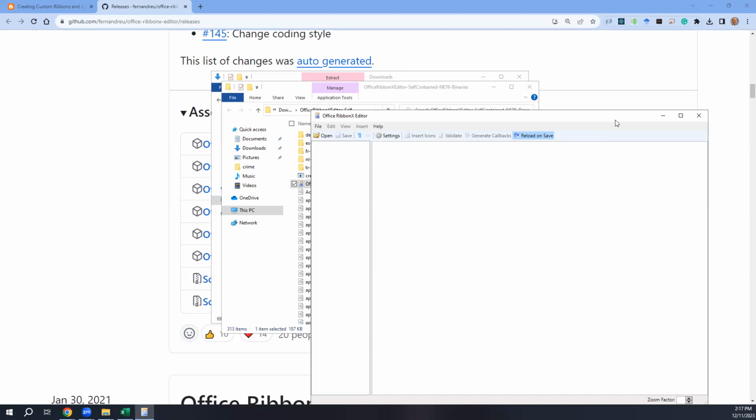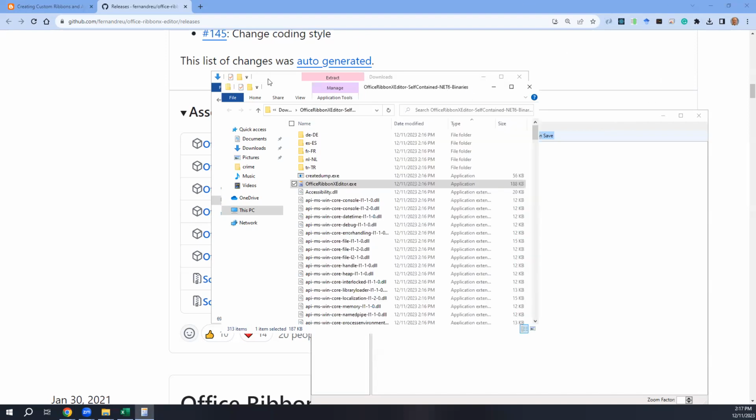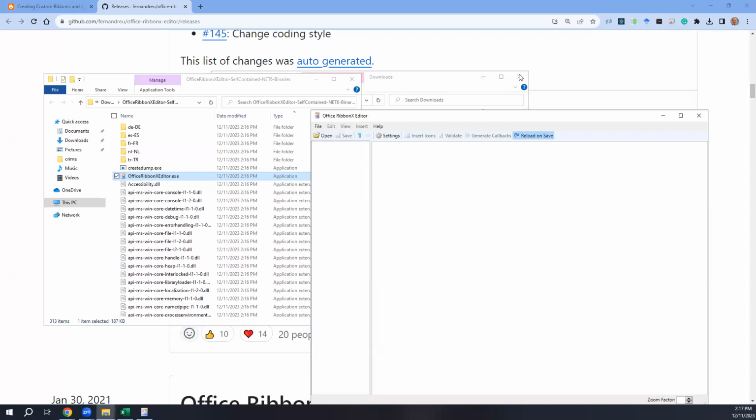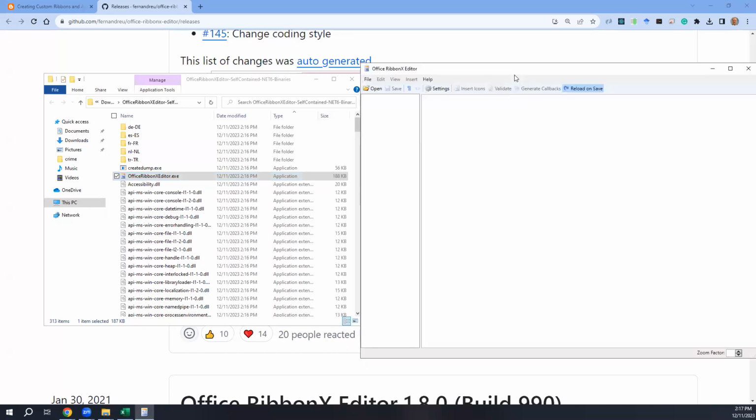I guess I could go back and show the file name you want to click on, if you're extracting the one that doesn't install. But you do need to make sure you extract that folder. You can't just download the zip folder, go into it and run it. You have to extract it. Okay, any questions?